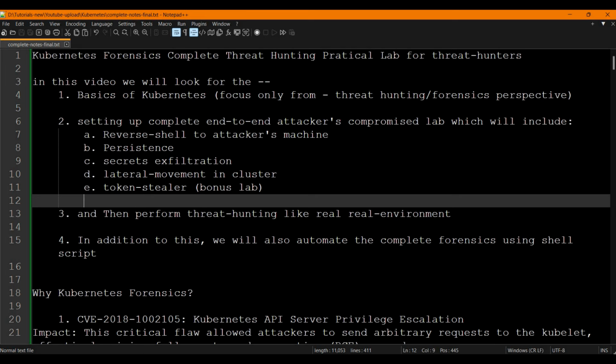Plus, in the community we were also discussing whether to showcase these things on the cloud itself directly by setting up the Kubernetes cluster. But many who cannot afford to set up everything on cloud, who don't want to pay, this lab will also help you understand all the concepts locally on your own machine.